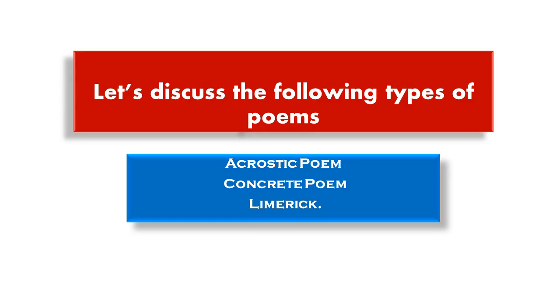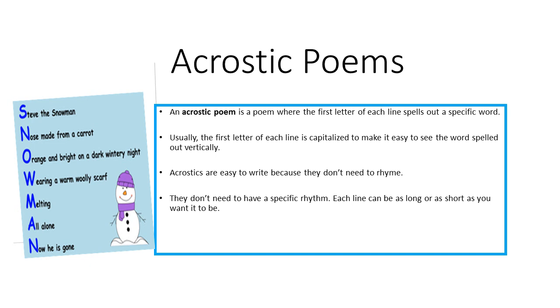Now we're going to focus this term on the following types of poems: acrostic poems, concrete poems, and limericks. Let's start with an acrostic poem. Now it sounds very difficult, but it's really one of the easiest and most fun poems to write. And I'm going to start off by reading the poem on the left-hand side.